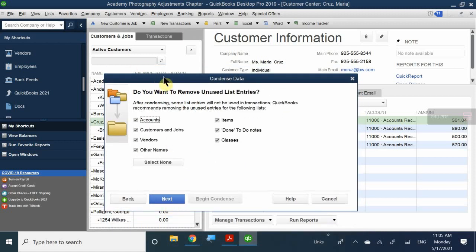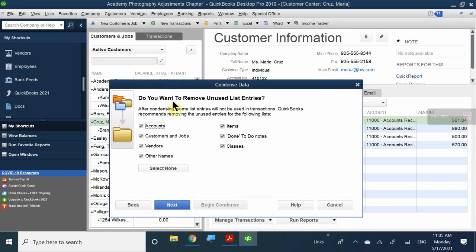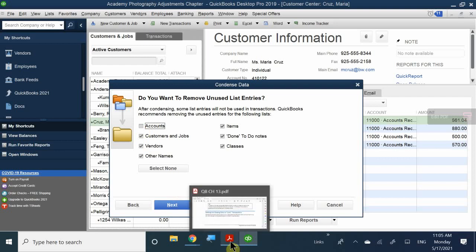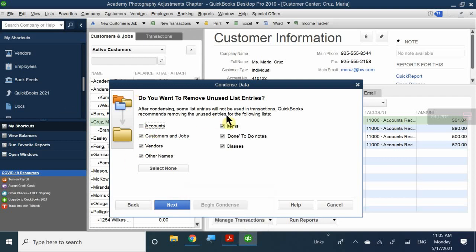Now it says, do you want to remove unused lists and information? It lets you choose to remove any accounts that you've never used. In this case, yes, I want to keep them. I don't want to delete them. I also want to keep customers and jobs.